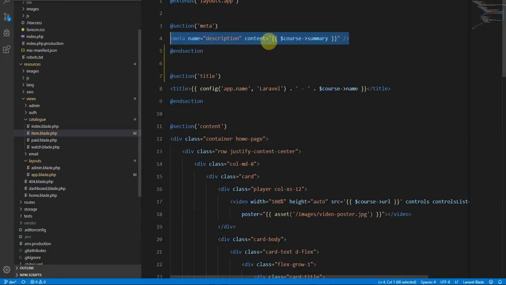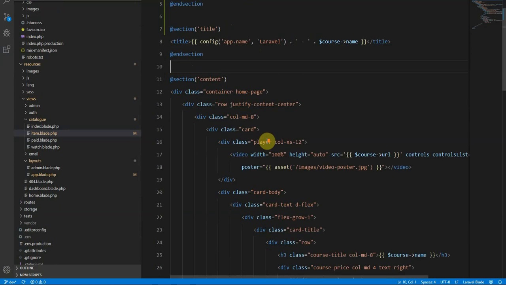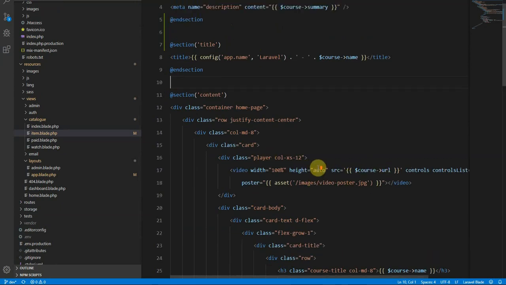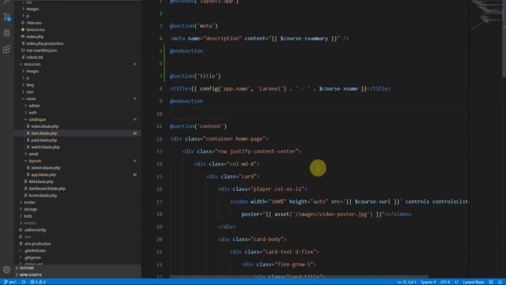But if we look at the item.blade, this is an individual item, and I'm getting information from the database. So I want to show that information in my meta description and also in the title of the page. I've created this meta section here, and in it I've put a meta description tag.